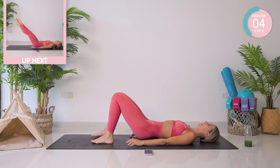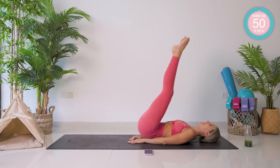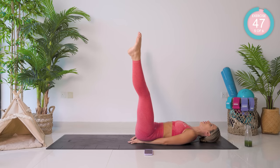Underneath your lower back, okay? Shoot those arms underneath for a little bit of support. Your legs are up. You open and close as you lower the legs.